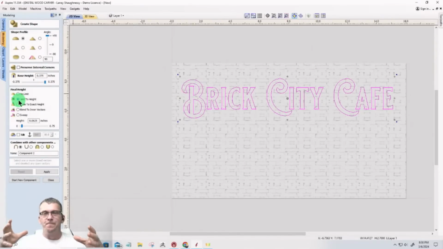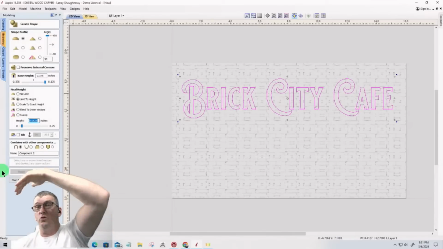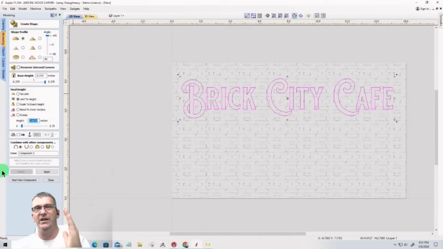Half sphere. If I said, as you're creating this half sphere, go up a 1/16 of an inch and then flatten off, right? So as it's creating the sphere, it's going to go up a 1/16 of an inch and flatten off. That is limit to height. So if I set this height to a 1/16 of an inch, it's going to create that sphere, but when it gets a 1/16 of an inch high, it's going to flatten off. And what that's going to do is create a round over on the edge, right? Flat top, rounded edge.